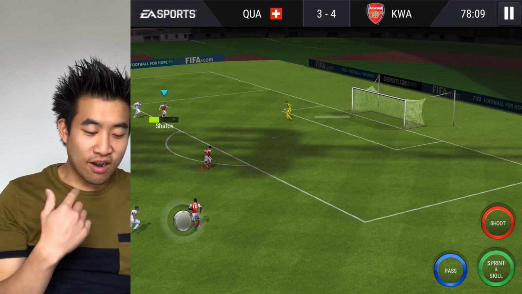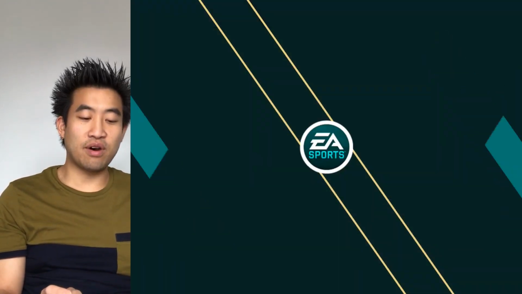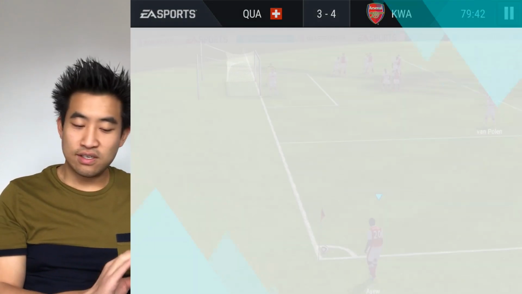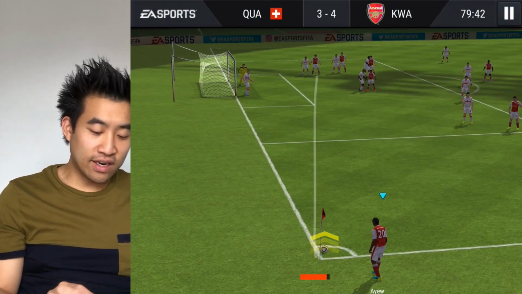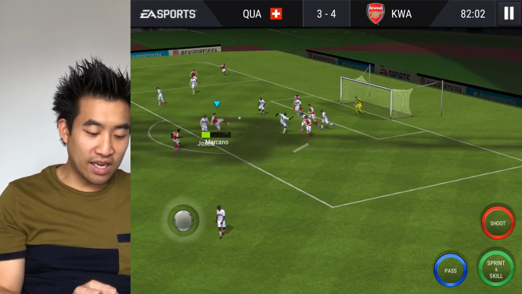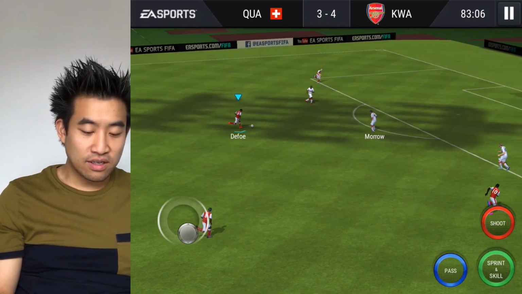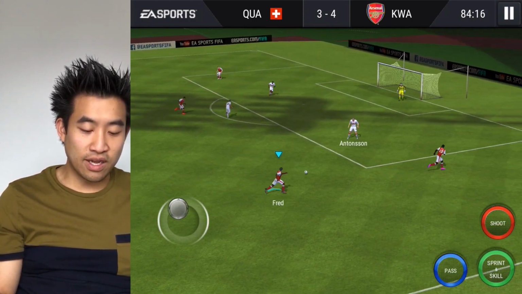The key I find to buying the best players on this game is to buy really quick players. It's the number one thing. I've had loads of different types of players. I've experimented, and basically everyone is lame apart from fast players. It's really difficult to play with slow players in this game.